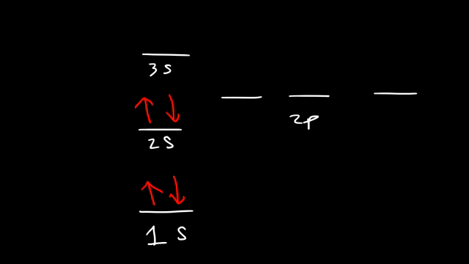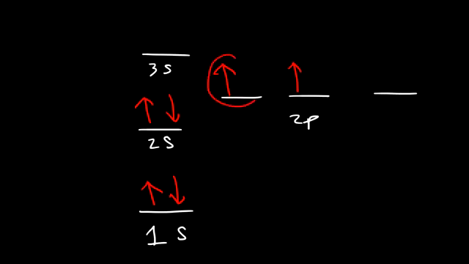The gist of Hund's rule is that whenever you have degenerate orbitals, that is orbitals of the same energy, you want to add the electrons one at a time with parallel spins. So the fifth electron has to go in the 2p sublevel because it's lower than 3s. Now where's the sixth electron going to go? According to Hund's rule, we're not going to put it here. We're going to fill up these degenerate orbitals with equal energy one at a time. We're going to make sure that they're unpaired before we pair them up. So we're going to add the sixth electron in a new orbital with parallel spins.